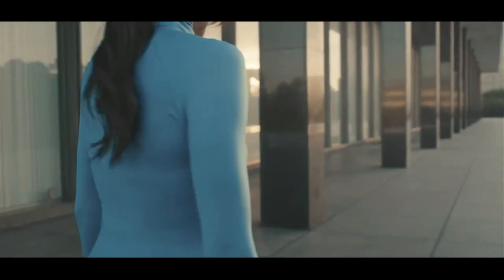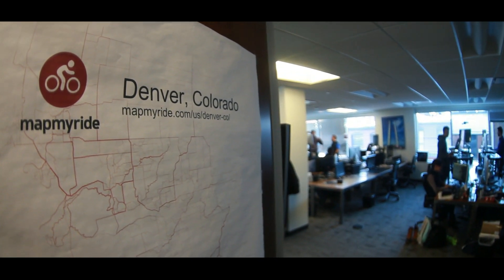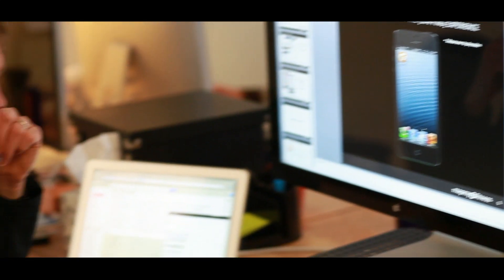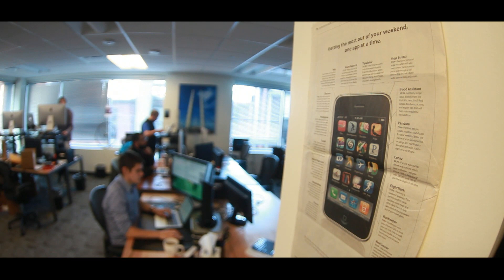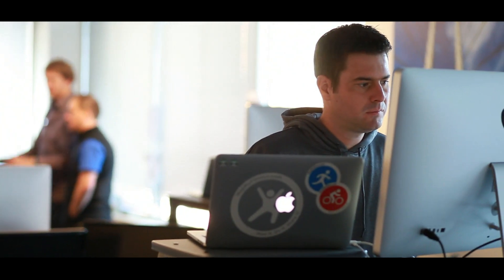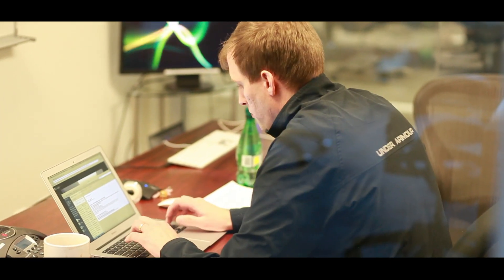For the technology that MapMyFitness uses, we're primarily a Python Django shop. Our legacy was PHP and we still have some of that around. Our backend data stores are MySQL as our primary relational store, but we also make heavy use of MongoDB. DevOps for us is very much in the new world order of how people are doing things. We make heavy use of Puppet to fully automate our environment. We practice continuous deployment, deploying to production every day for web and as often as we can for mobile.